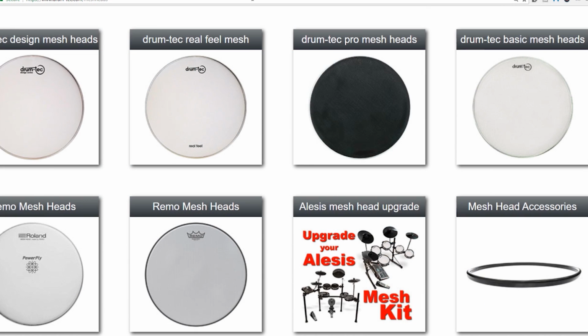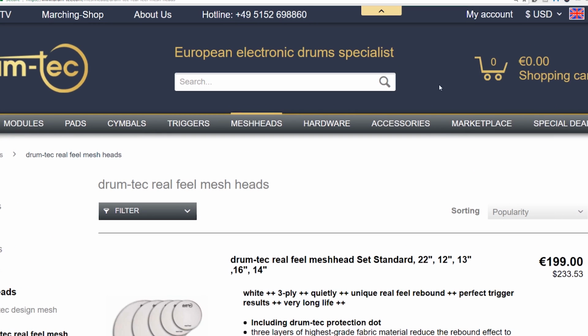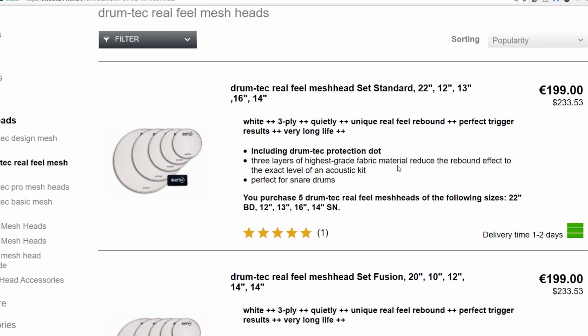Okay, so jumping over to the Drumtec website, if you buy a regular standard set of mesh heads for the Drumtec Real Feel line, it's going to cost you about $230. Now, the tricky thing about this is that if you live in Germany, that's the actual price, including free shipping. But if you live in like the United States or Canada, you're going to have to pay for shipping on top of that, but you don't have to pay for the German taxes that are included in that price.